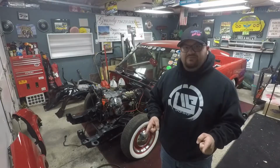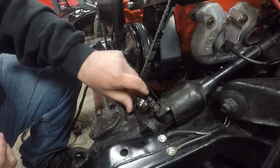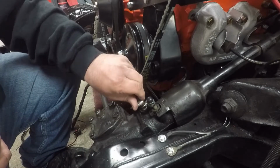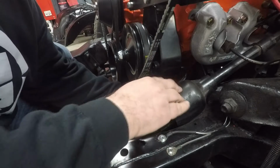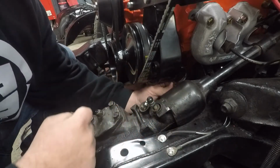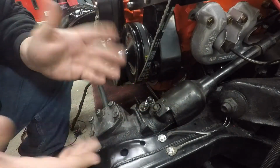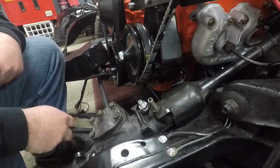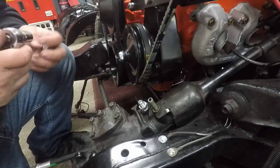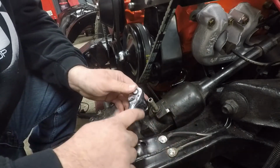Let's get this done. This one is your return line. That's low pressure. And then we've got this one here that's high pressure. Pull this fitting out of here. Here's my return line. It's actually kind of crashing into the steering box, so I'm just going to bend that out of the way a little bit. And then the high pressure part is back here. So we'll get the plug out of that and start getting these all set up and run. Should be real easy. Got that line on the back of the power steering pump. Now I've got this fitting, which converts it to a JIC or an AN style fitting.